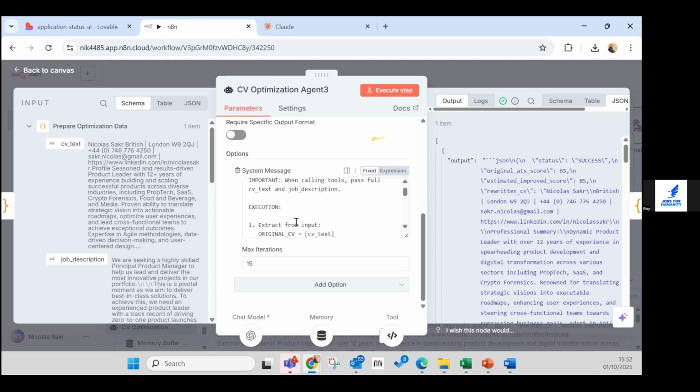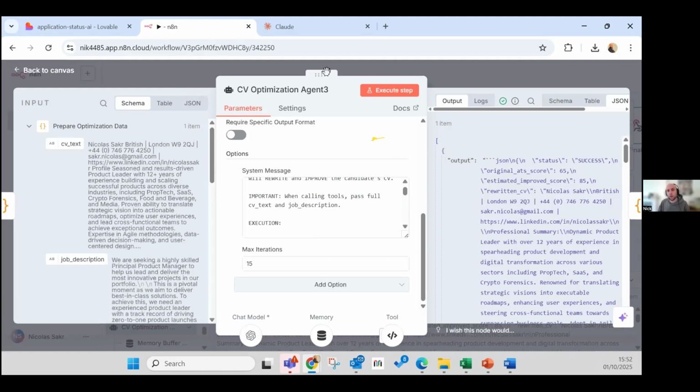But basically, for anyone who's new to this and never did it before, these Lego blocks are going to be connected. The Lego block is the panel in the middle where it says CV Optimization Agent 3. What's on the left is the output of all the prior Lego pieces, which is CV text and job description. What's on the right is the output of this Lego piece. When you connect the next Lego piece to it, the output of this one is going to be the input of the next one. It's going to do some manipulation and have its output. Yeah, back over to you, Nick.